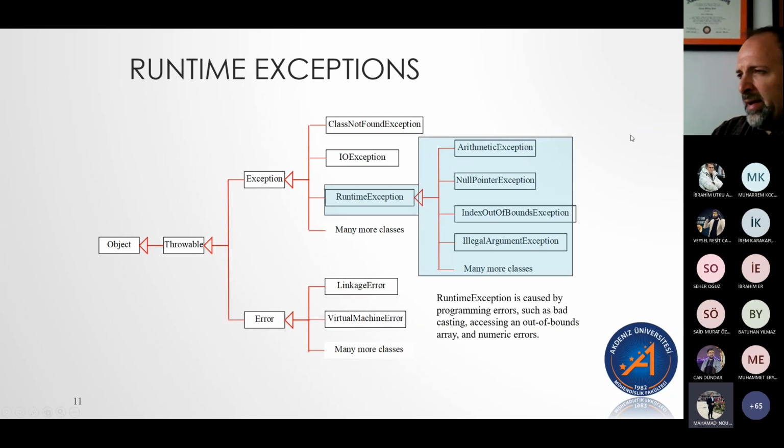So ArithmeticException, right? A type of ArithmeticException would be a divide by 0. An IndexOutOfBoundsException would be if we tried to access an array using a negative index value or an index value that was too large. Okay.